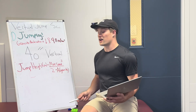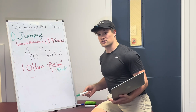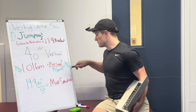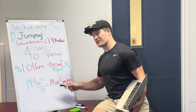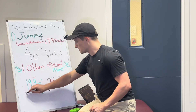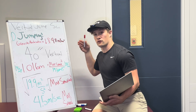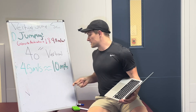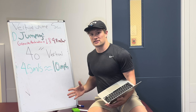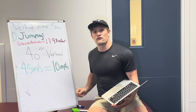We can solve that using this formula. We want a 40-inch vertical — converting that into meters, that's 1.016 meters. We know the acceleration due to gravity is 9.8 meters per second squared. Multiply by two, and solve for max speed. Multiply by 19.6 on both sides, and you're left with 19.9 meters squared per second squared equals max speed squared. Square root both sides, and you're left with 4.5 meters per second as your max speed to reach a 40-inch vertical displacement. For non-metric folk, that's around 10 miles per hour. So for any given mass against Earth's gravity, it will need a max velocity of 10 miles per hour at takeoff to reach a 40-inch displacement.